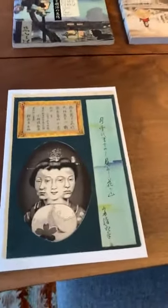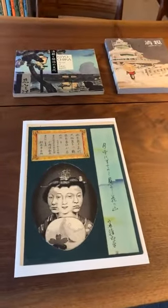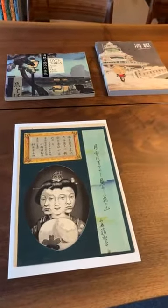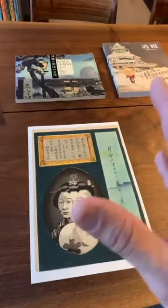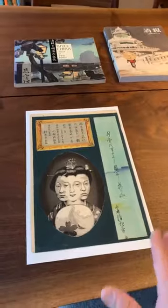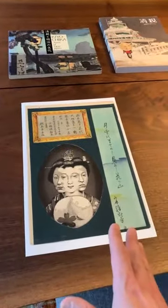And when I think about Edo period prints, I do think about how the artists often didn't have a strong say in their work, and it was mostly the publisher that was strongly suggesting what the artist should produce. But in this case, I think Kiyochika certainly produced work for publishers, work that they wanted, but he was also an artist of Meiji period Japan and produced work that he was proud of, that he was certainly very much involved in. And no artist of the period would have produced this.